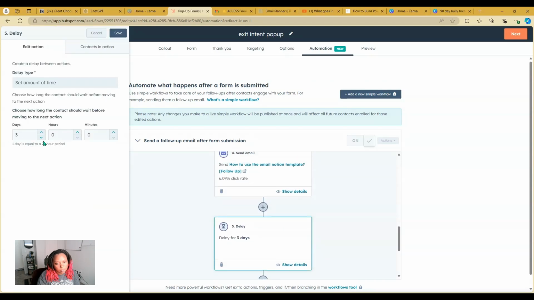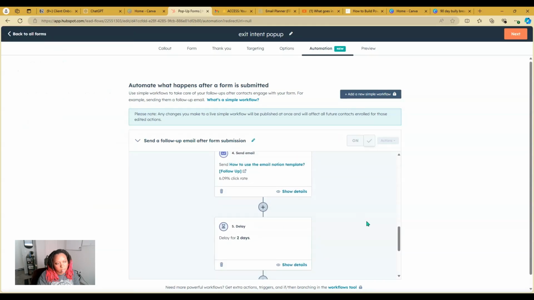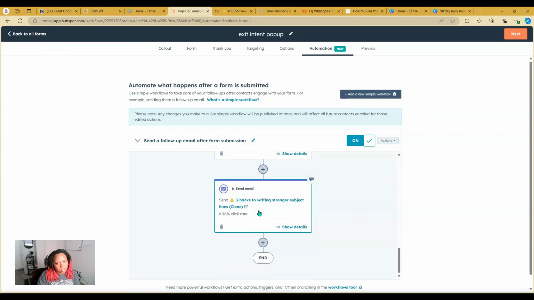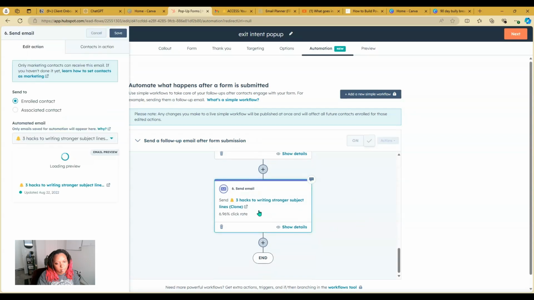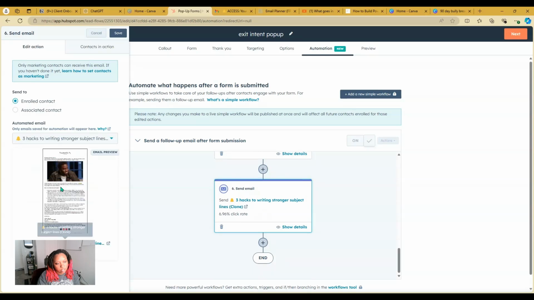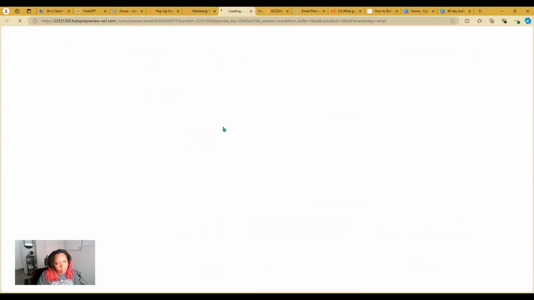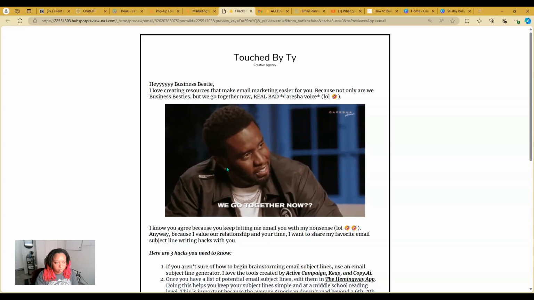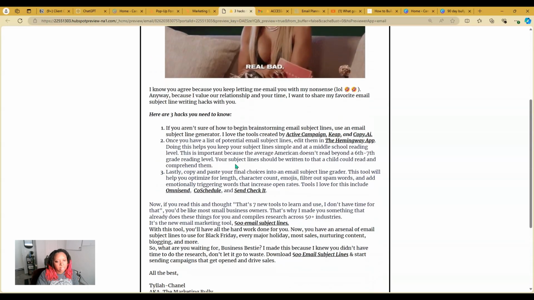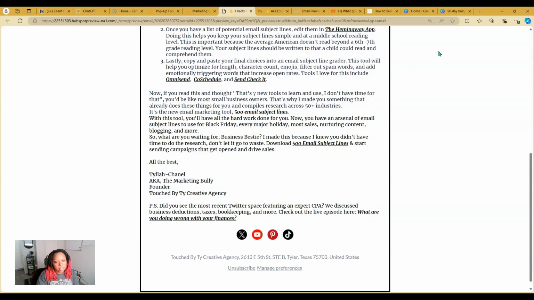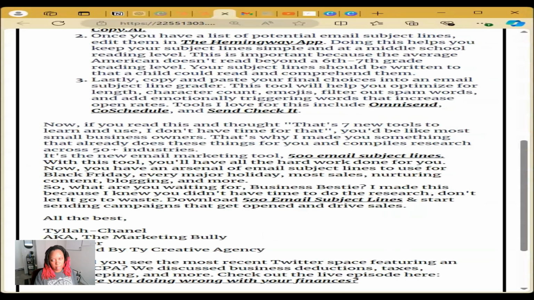So then we're going to wait, I'll say 2 days instead of 3. And then I gave them this email about 3 hacks to write stronger subject lines. And I definitely want to change this because I don't want Diddy in my marketing at all.